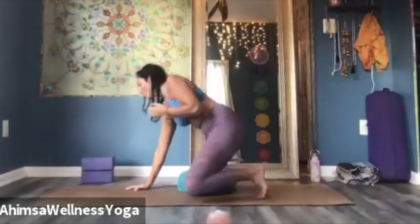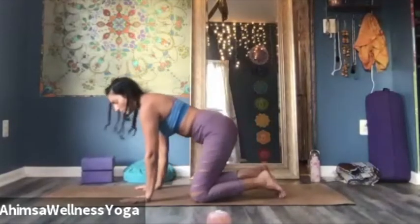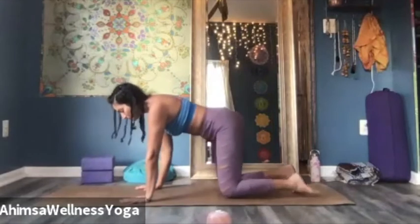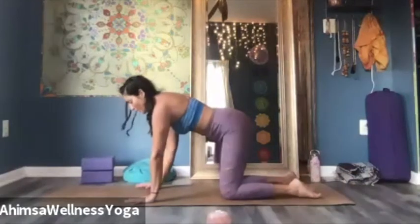Beautiful. All right, we're going to make our way onto our hands and knees. So kind of rolling over. You can remove your cushion now. We won't need it right now, but we'll probably use it in a moment. So let's start on our hands and knees plank. So we'll take a couple of breaths here to really set ourselves up properly.